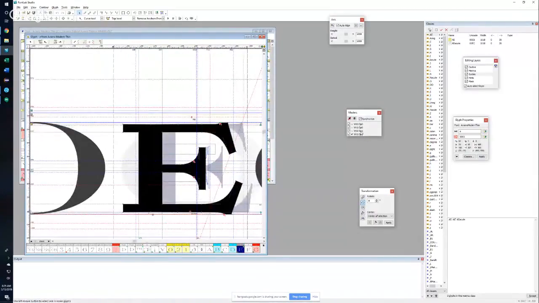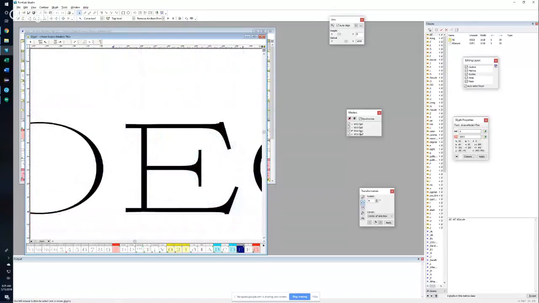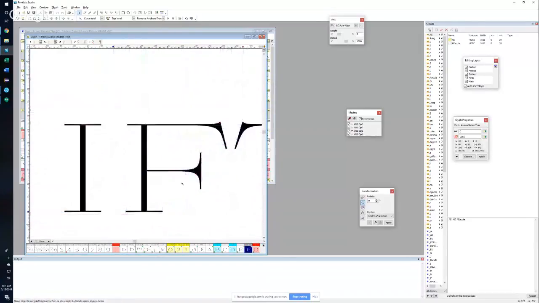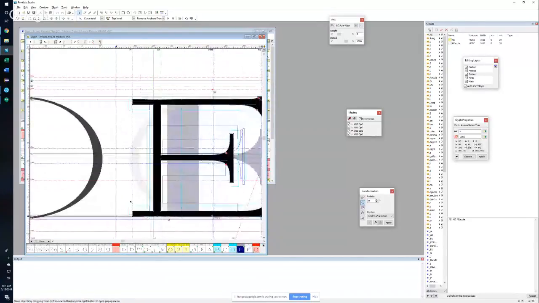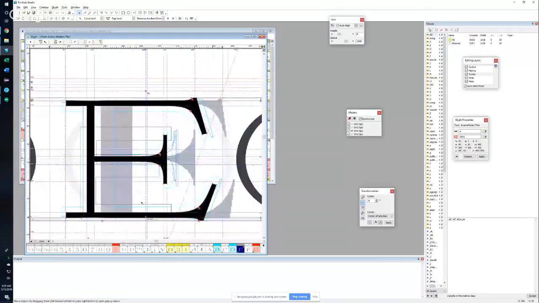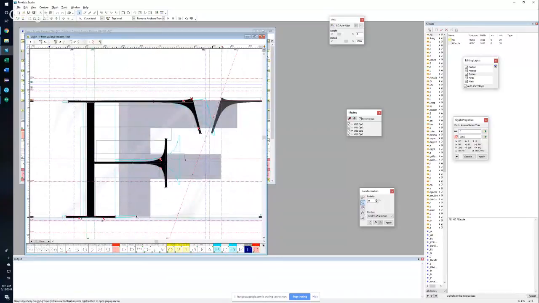So first, make sure you're working on the right master. This gets a little tricky, unfortunately. And so I'm going to do this one. And just to recall, this is 30. So I'm going to go ahead and just move this up. 1, 2, 3. And that's too much. One too many.